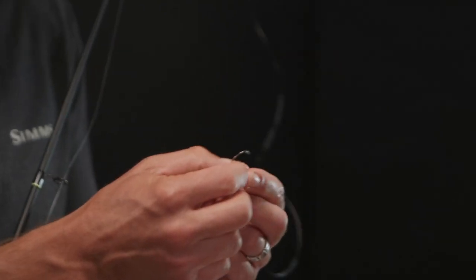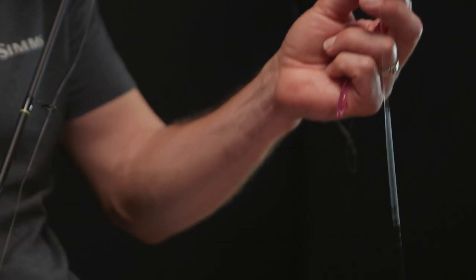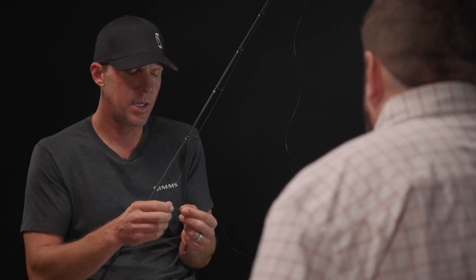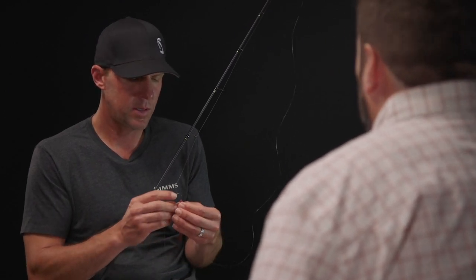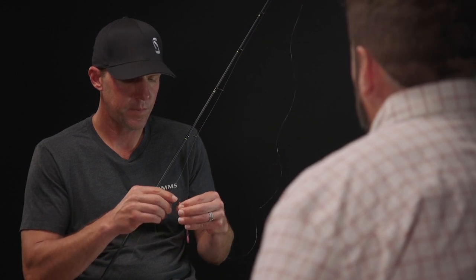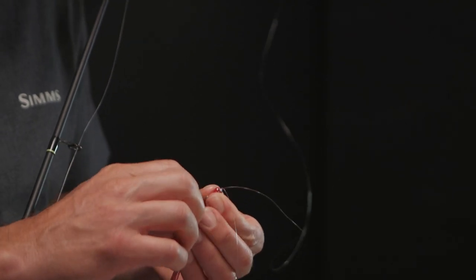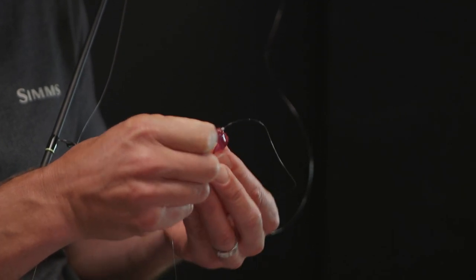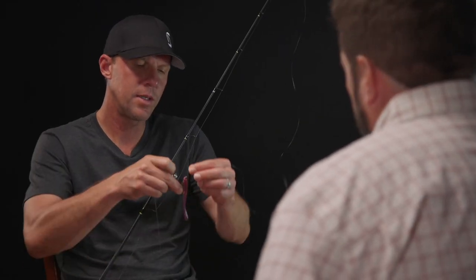That's a little Picasso weight you can tie on, and that's a size-one Gamakatsu Heavy Cover Finesse - which is a phenomenal hook. It's a signature hook, a real thin wire but extremely strong. I was catching them out of the treetops, dropping it next to the trees. I tried a nose hook but it just didn't have enough meat to it, so most of the time I was Texas-rigging it. You were fishing fish you were actually looking at - most of the ones I caught I saw on the graph first. I did a lot of just moving around, and I came on flats too where there's no trees, just a hard bottom, and I had a lot of spots like that.